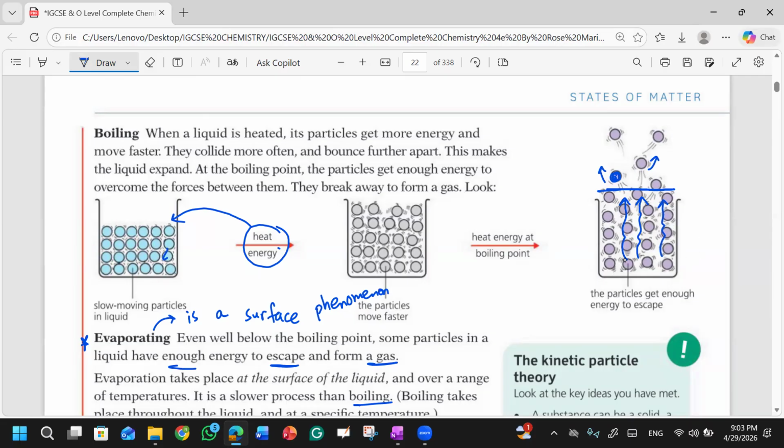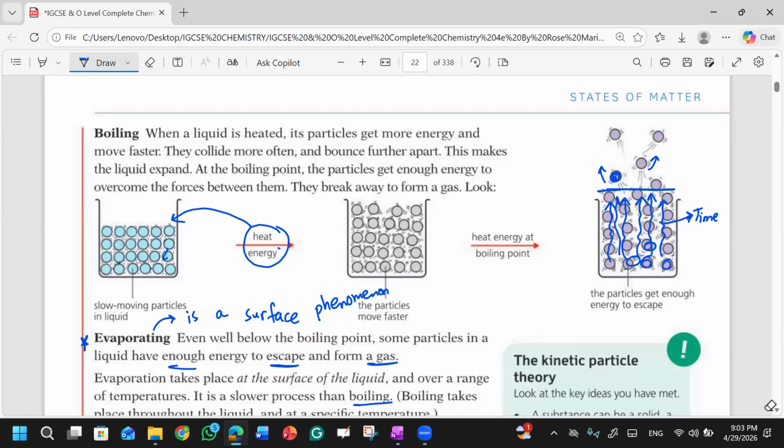Again, I am repeating that for evaporation, the condition is that it will happen on the surface. And as this is a surface phenomenon, firstly particles need to reach the surface. So for reaching the surface, they need some time. That's why we say evaporation is a slow process. Clear? But when we talk about boiling, boiling is happening throughout the liquid, over here, over here, over here. It does not need to reach the surface. So that's why boiling is a fast process as compared to evaporation.